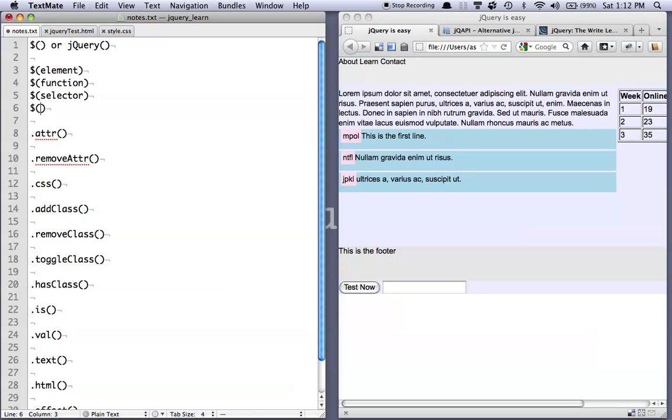Or lastly, we can pass in an HTML string.